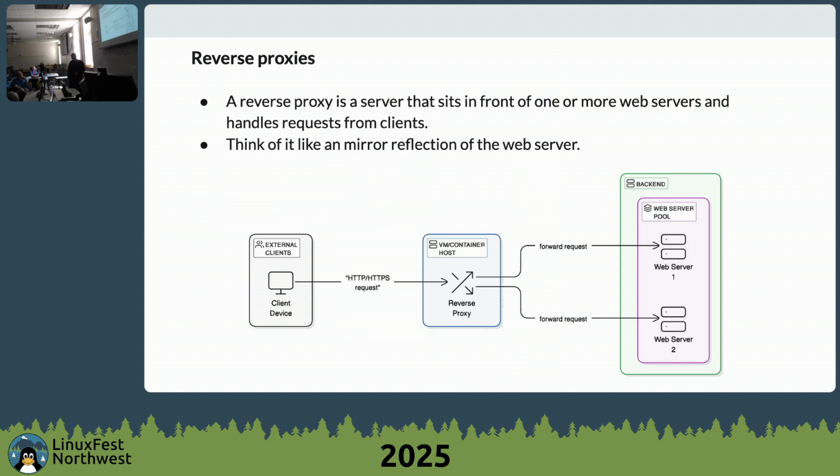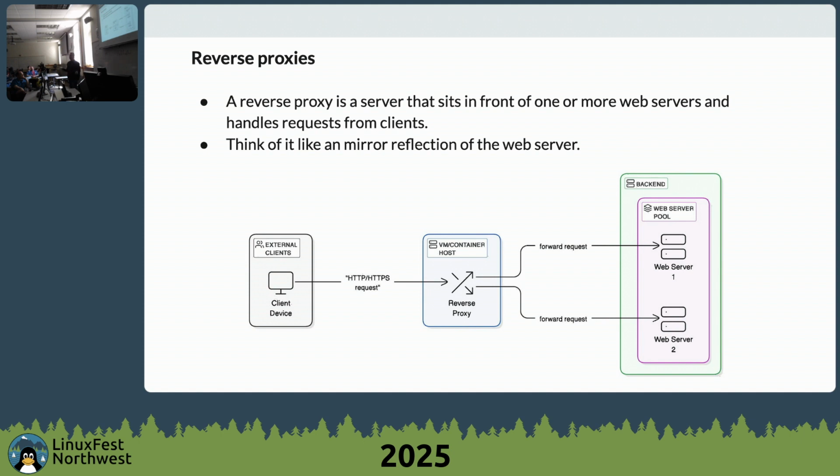So first of all, what is a reverse proxy? Before we understand the identity part, let's get our basics down first. I've heard reverse proxies called the Swiss Army knife of DevOps, which is to say if you need to get something that is hosted somewhere in some network, can't move the thing, but you do need somebody to be able to access it elsewhere, you can basically put a reverse proxy there and get a mirror of it. And that is how I think of it. It's like a mirror, and you're looking at the reflection of the light from the original thing. It's serving you those requests through that proxy.